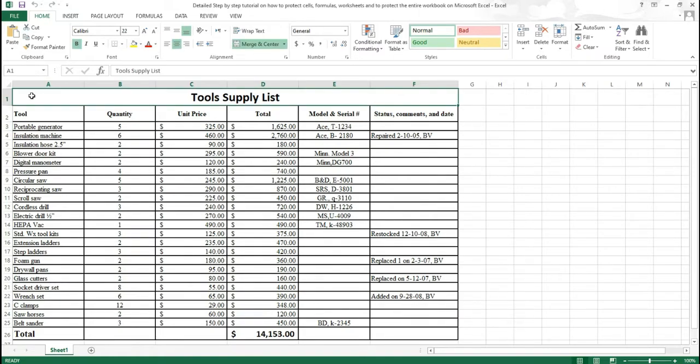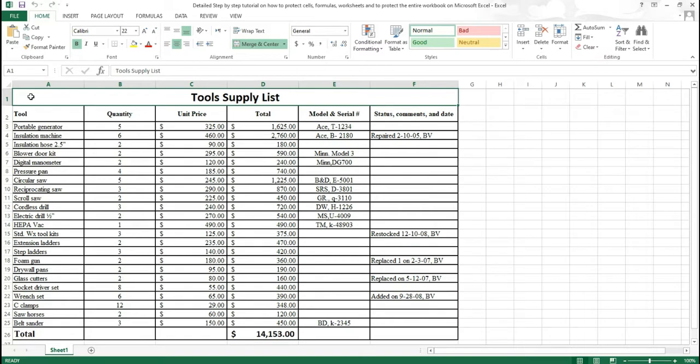Okay, let's assume that this list that you see on the screen is a list handled by my employees when supplying equipments. On this list, I want my employees to be able to make edits only on certain areas or cells of this list. I don't want them to modify or change things as they intend. I want to restrict the usage and data input into this list. Mainly because I want to reduce any error or miscalculations by my employees when computing totals.